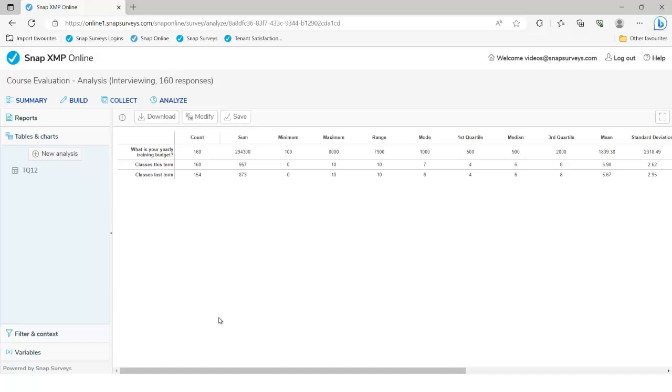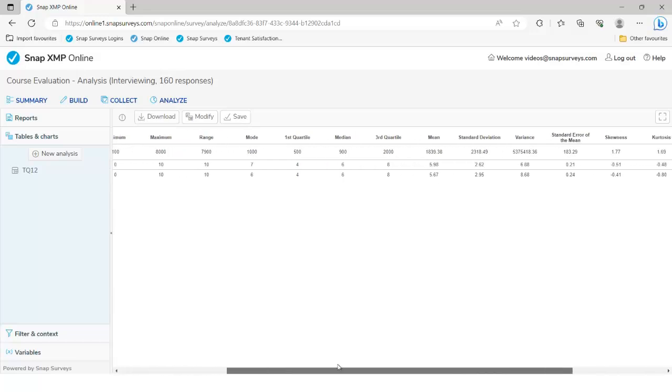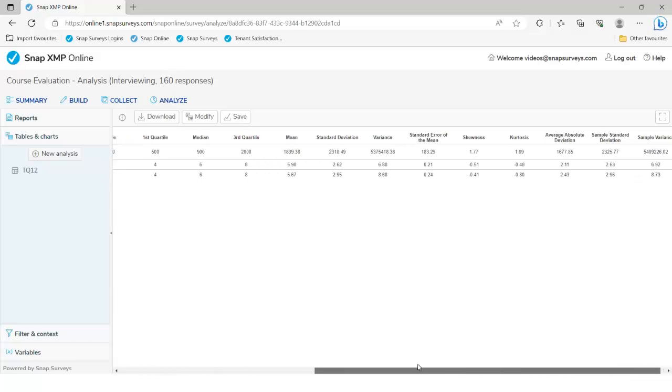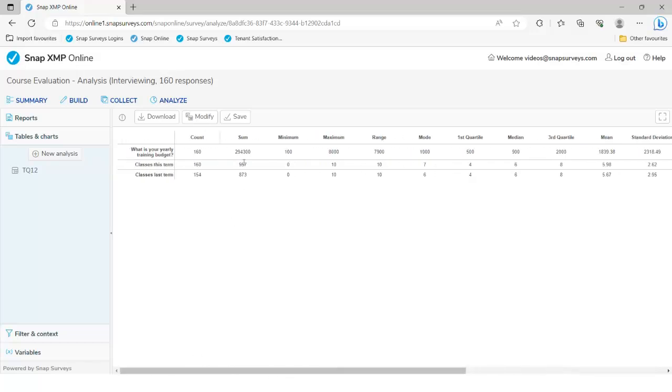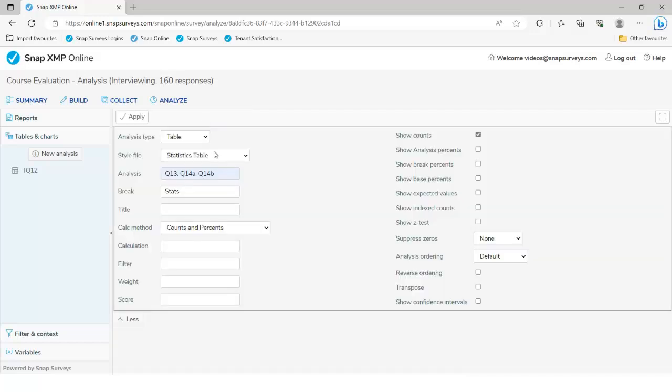Now we have got all our data sort of scrolling off the page into the car park somewhere, so it might actually look a little bit easier to read if it goes down the page rather than across the page. So if you remember, it's the analysis and break which says, are we talking about columns and rows? So what we can actually do, instead of just retyping it back to front, we can just transpose it, and that will just effectively reverse the analysis and break over.